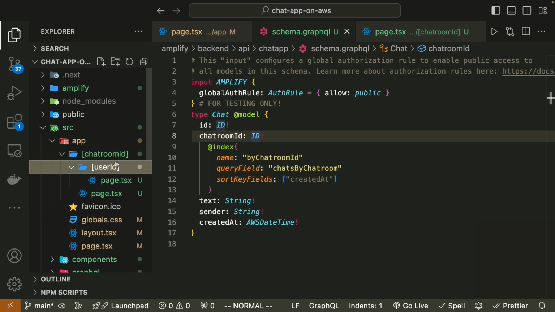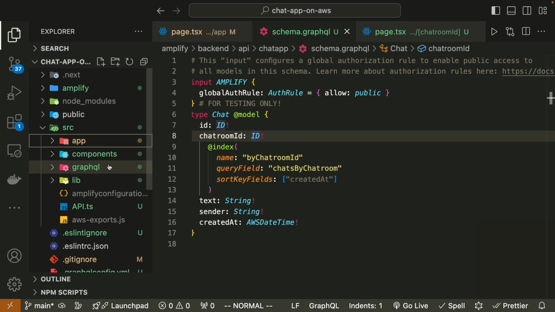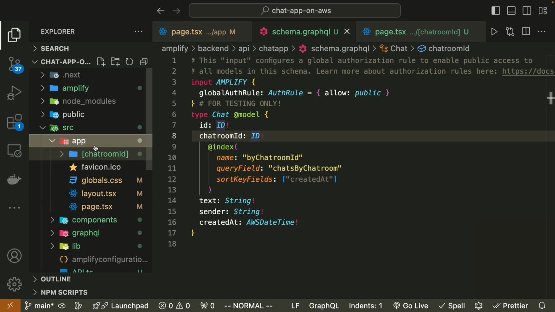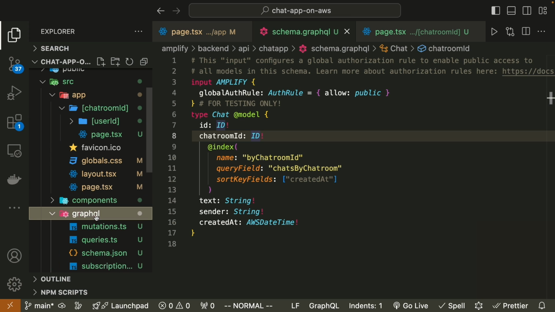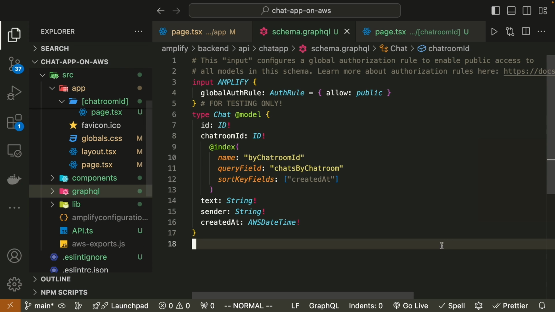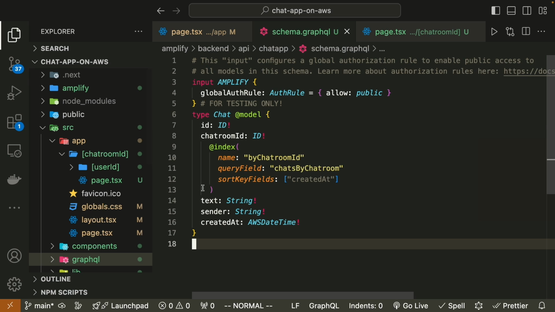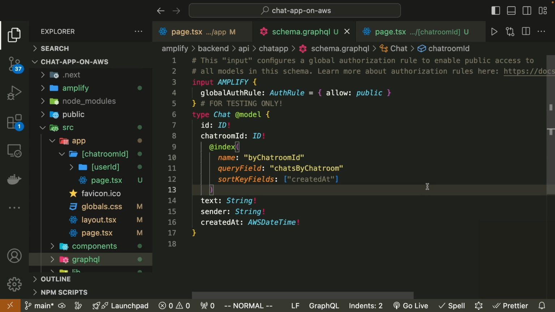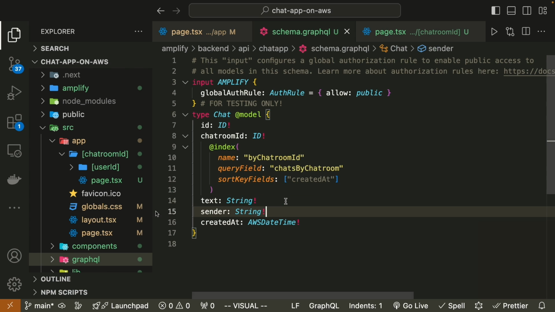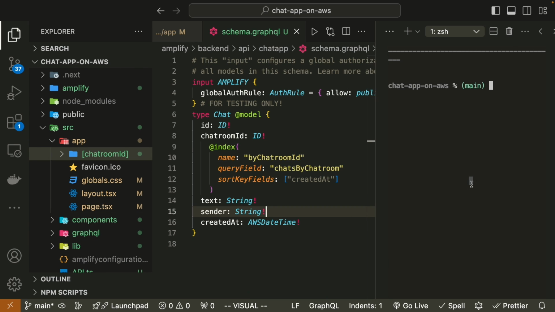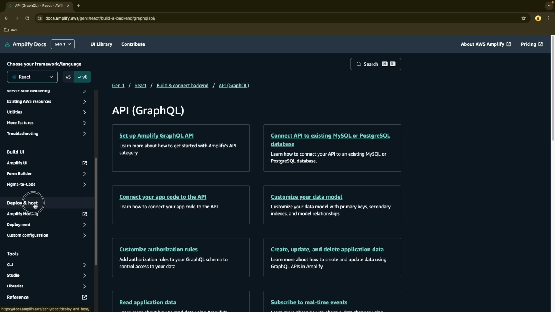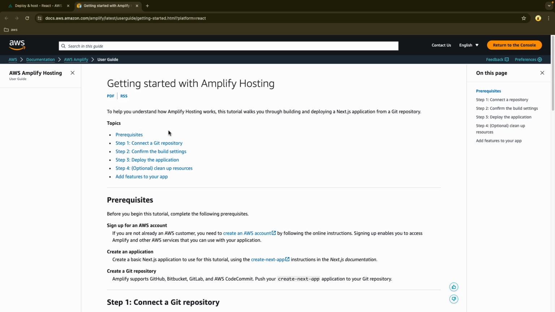You cannot have this directory based routing. So with the help of React Router, you can implement all this routing, and the rest of the things, like how we are querying the data and how we are using GraphQL, will be similar. Just replace this Next.js framework with a create React app or a React application, and you can export that and host it in an S3 bucket. Amplify also has a service called hosting, this is the deploy and host part, right? So you can go through Amplify hosting and learn more about these things.